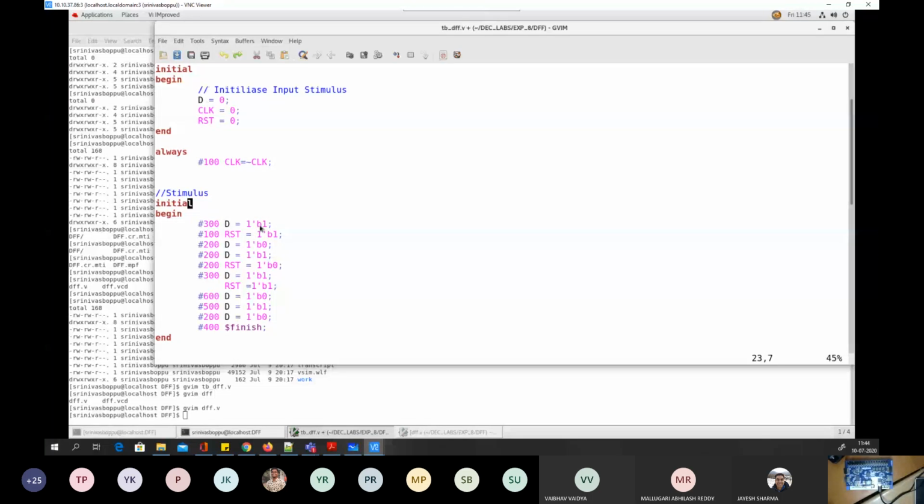It's a binary 1, represented using only 1 bit. It's just a way of representing a logic 1 here. Then after 100 time units, rst equals 1'b1.